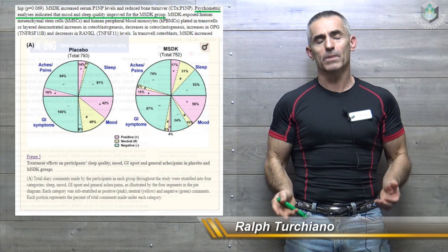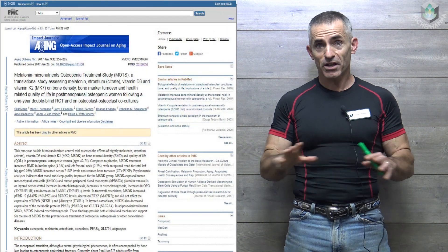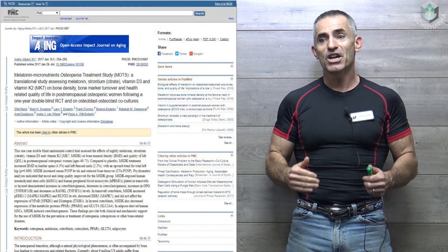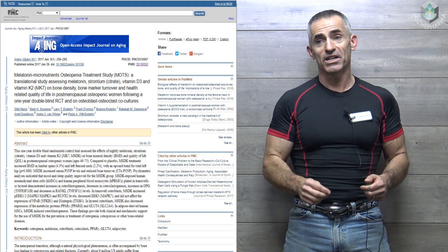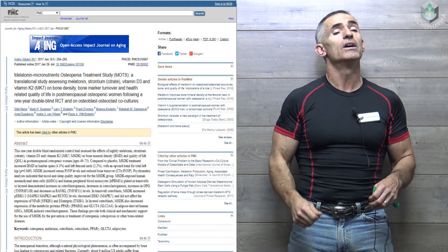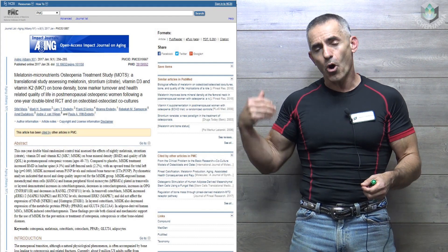Incredible, incredible results — fast results. Not just drawing the line on no more bone density loss, but actually gaining ground and reducing fracture risk on top of that, which is just fascinating. The DOI citation will be listed to link you to the full published study itself, so if you want to bring it to your medical practitioner for further research or review, it is open to you.